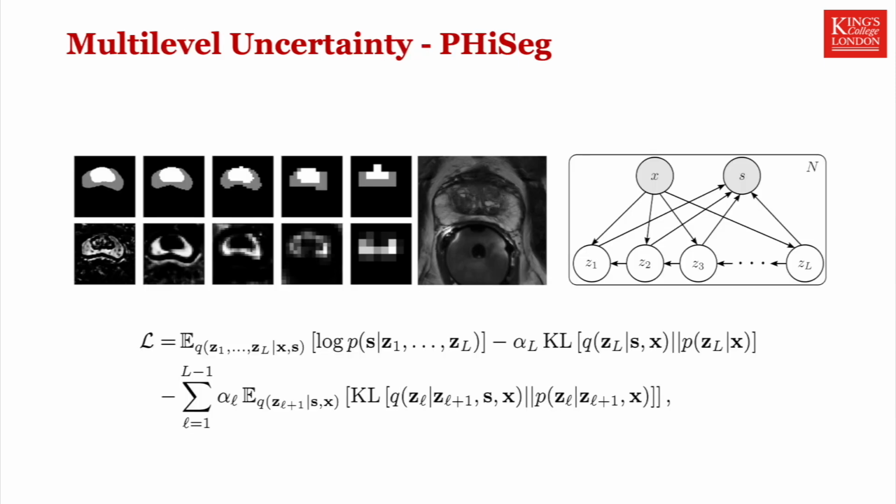The last way to model uncertainty in terms of images, at least from the ones being presented here, because obviously this is a very hot research topic and new things are happening every year, is to use hierarchies. So if you take this image here and you want to again segment the prostate, which is this object that you see here that has the internal and the external capsule, if you were to take this image and calculate the uncertainty directly, you'll end up with uncertainty that only exists around the boundaries.